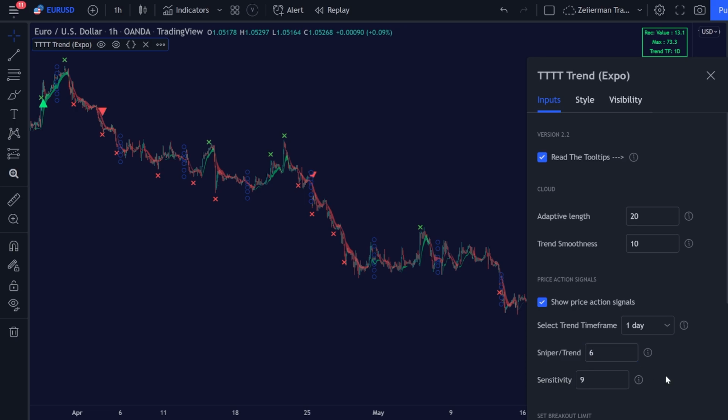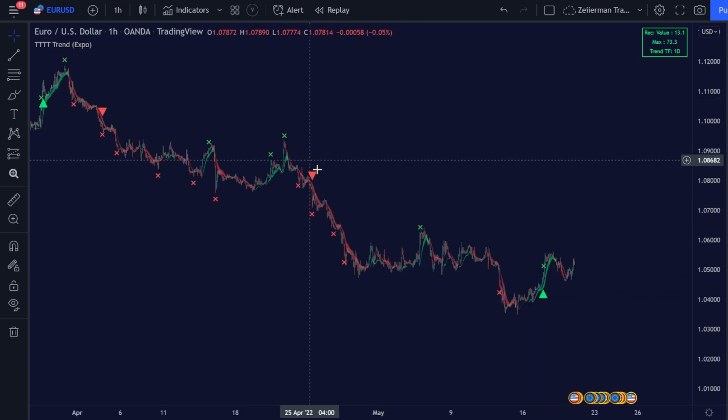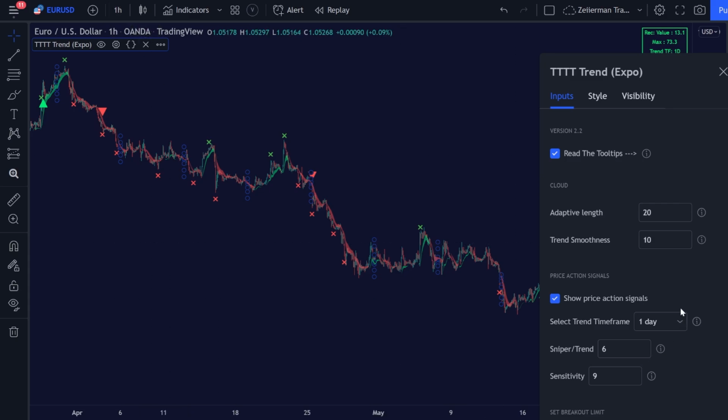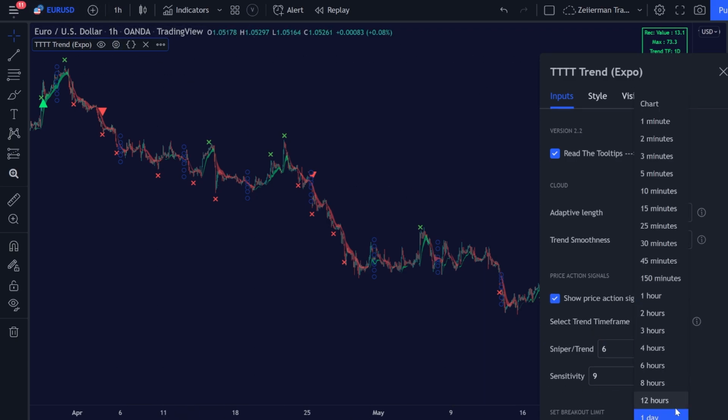So let's see. Boom, there we go. We get really nice trend entries. So in this case, I'm on the 1 hour chart and using the daily trend. That is why I want to make sure that we are using confirmed entries. That is why I increase this value and decrease this one. You see how we can spot great opportunities with just a few adjustments. So the settings really depend on the time frame you are on and what time frame you have selected in the list.